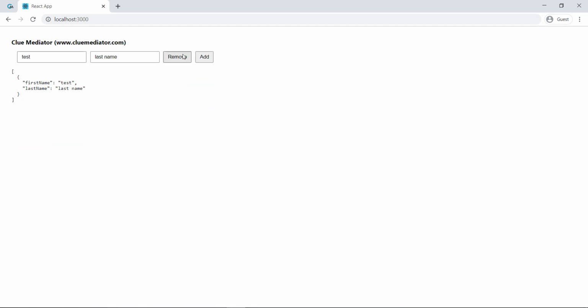Yes, now what I wanted, for the first row, I don't want to display the remove button. So for that we can also write one more logic to hide the remove button from the first row.